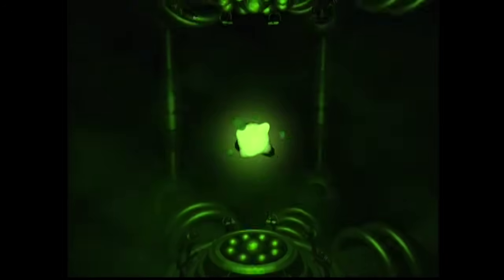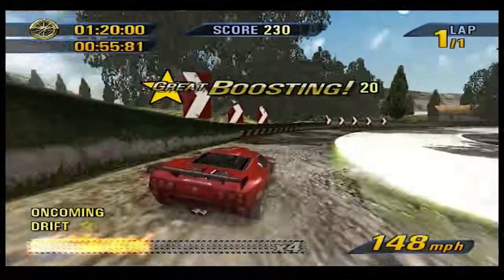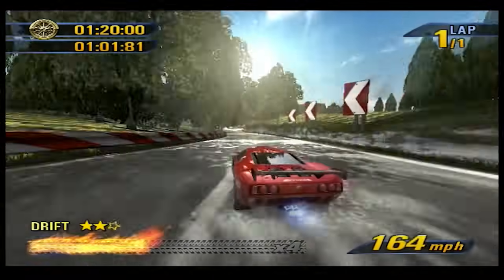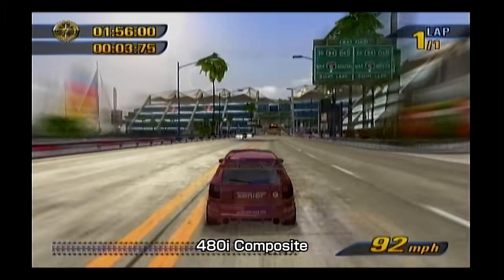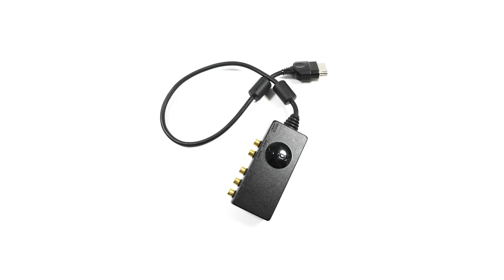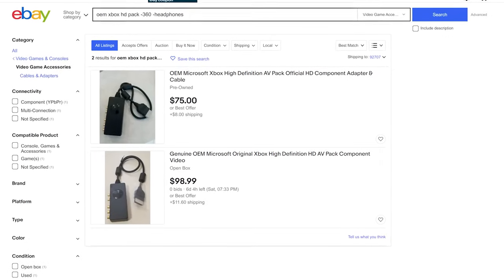The moral of the story is the mod is working, and it looks fantastic. It may not seem like it could be all that different because most games are still going to run at 480p, but it really does make a difference — this footage is so clean and crisp it looks straight out of an emulator. Let's start with 480i composite — this is what most Xbox players are probably used to. The gold standard for HD output on an Xbox was and still is the Microsoft HD pack, the official component cables from the era that nobody bought. Nowadays these cables are very rare and expensive, so I never ended up buying any for myself.